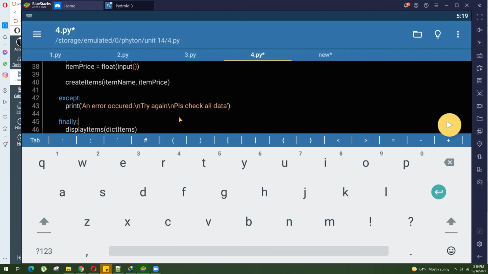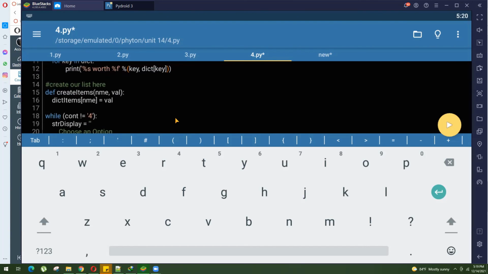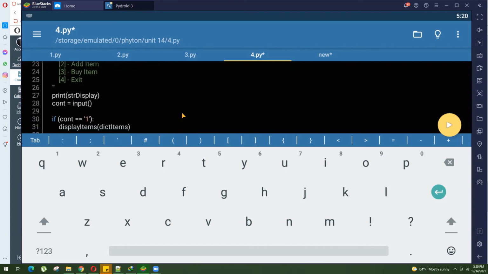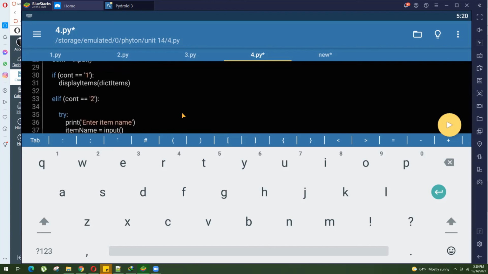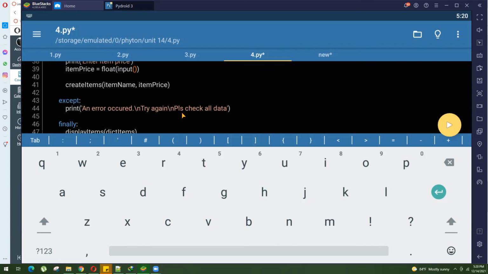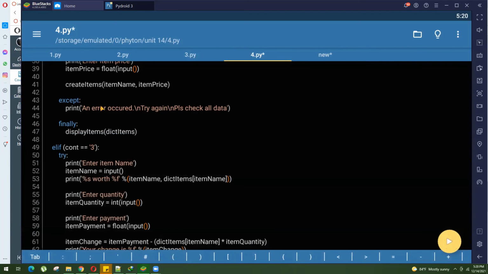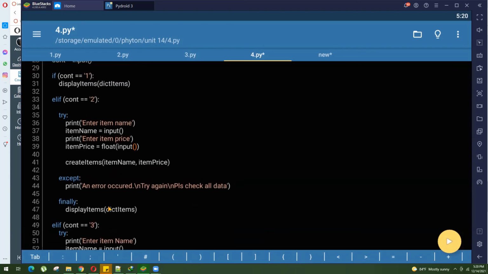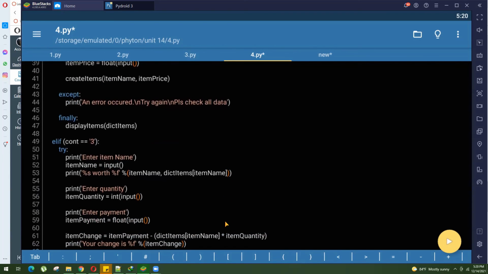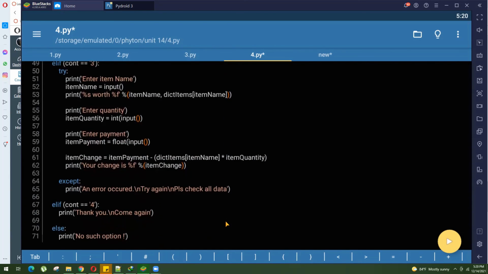So what we'll do is place this in our create items. Then finally, we display the newly added item.